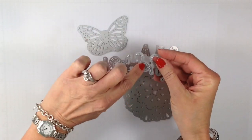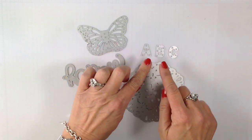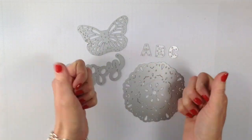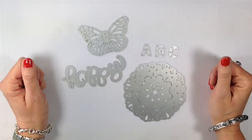The words, again, it's just too thin. I was not able to do it. The little letters, which would have been great if those little letters would have worked, but epic fail. So I'm not going to recommend any of the Thinlits with the chipboard technique.